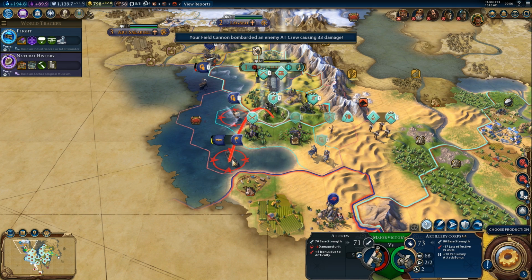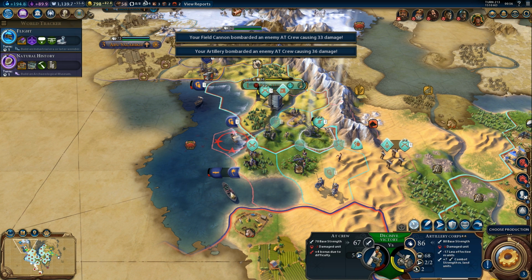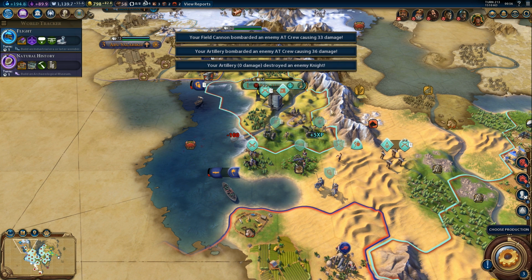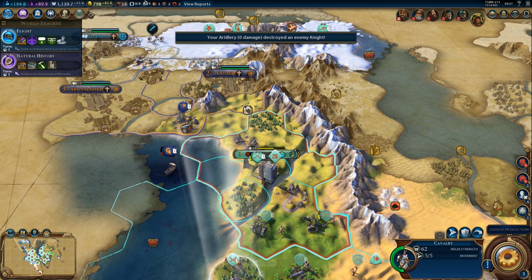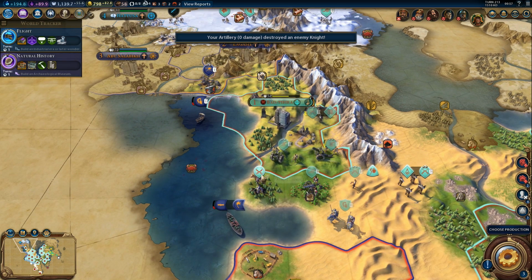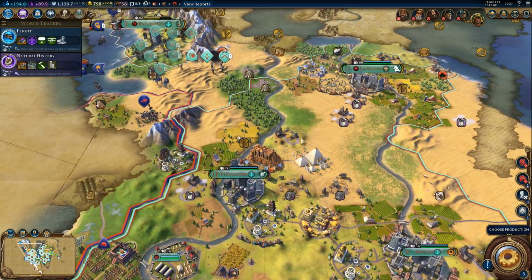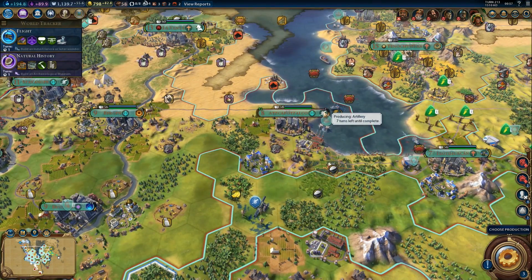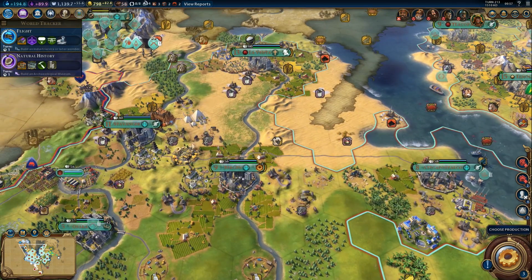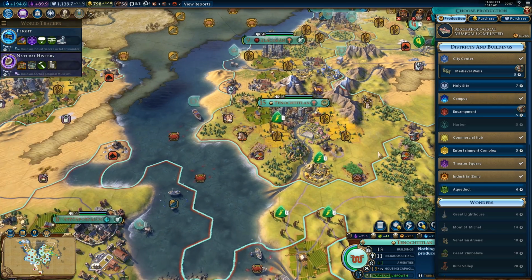Let's see, that AT crew. That's what we should attack right now. We can actually kill it? No. Not quite. But we can kill the knight. And move the cavalry more to the front. Let's move it into the city or so. And then... How fast can we get another artillery unit? Not very fast. 7 turns. And we do have a road. 7 turns it is then.